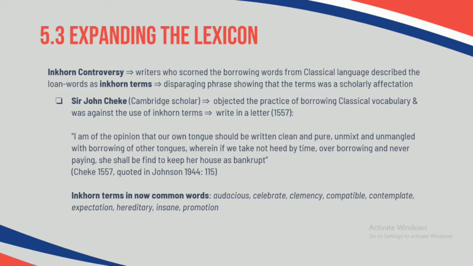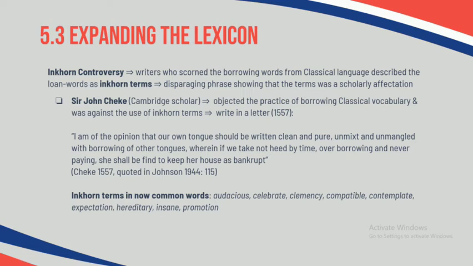These two different opinions about expanding the vocabulary in the early modern English period by borrowing words from the classical languages led to a controversy known as the Inkhorn controversy. In this controversy, the writers who scorned the borrowing of words from the classical languages described the loanwords from Latin and Greek as inkhorn terms. Inkhorn terms is a disparaging phrase showing that the terms were scholarly affectations.